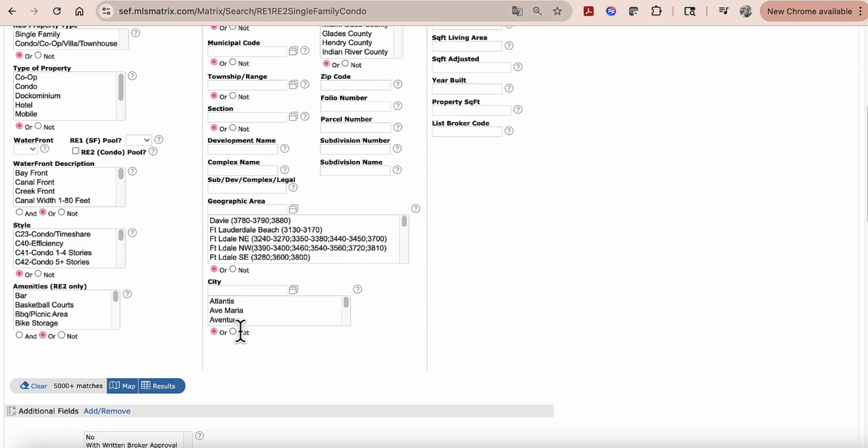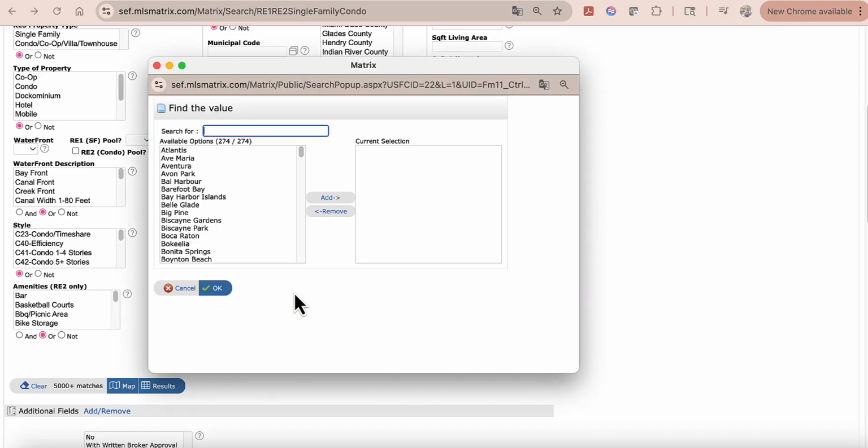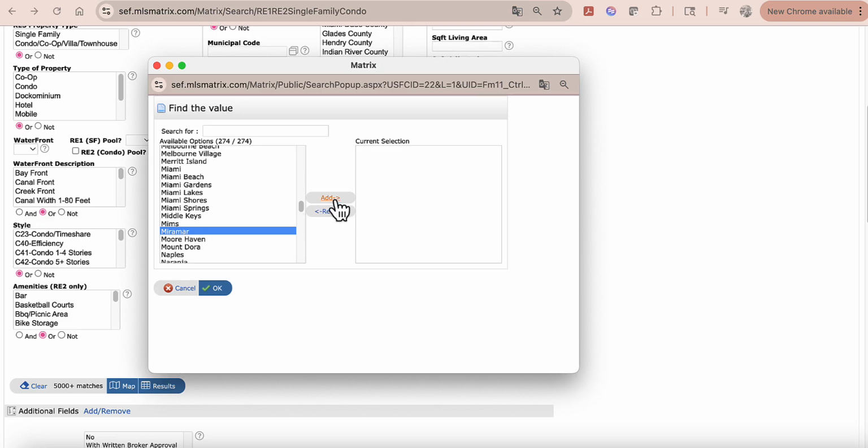An additional clue: do you see these here? If you were to click in these, this actually allows you to see the available options, select one, and add it.